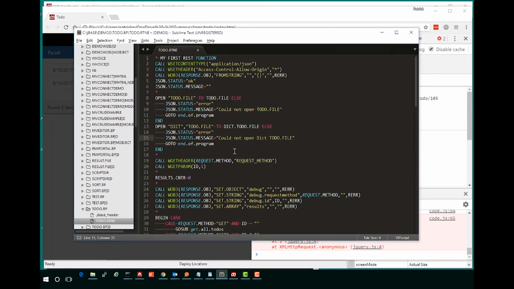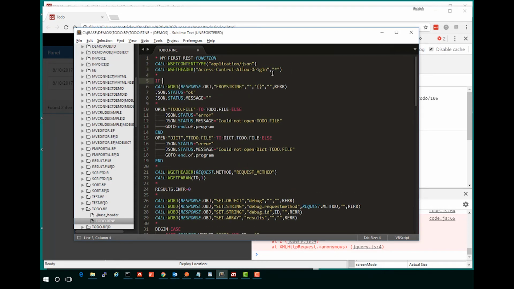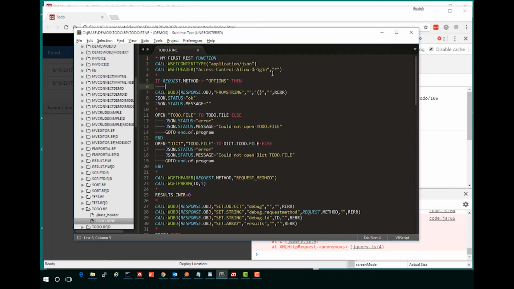So I'm going to go up to the top of my program and say we need to do it after here. We'll actually say if the request method equals options, then we need to respond with some headers.